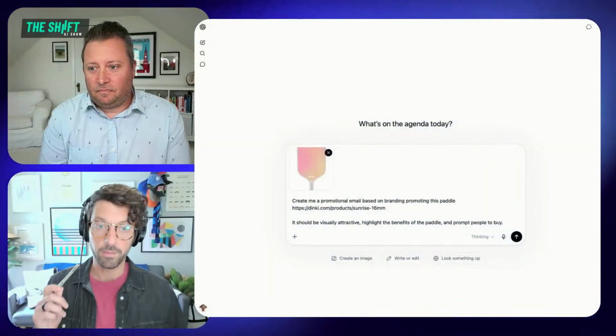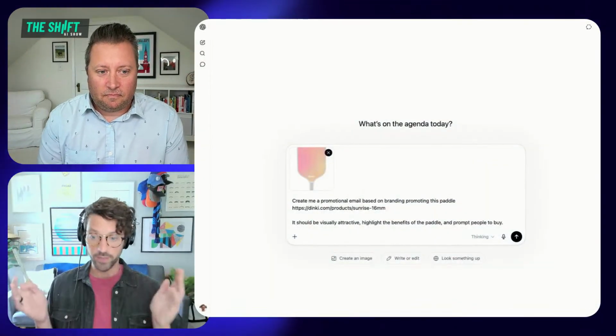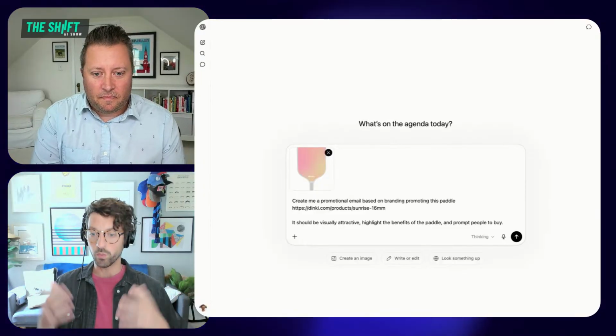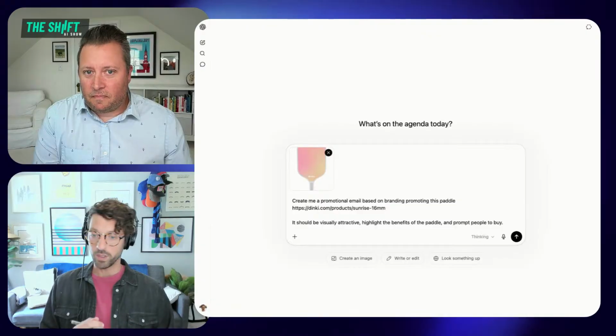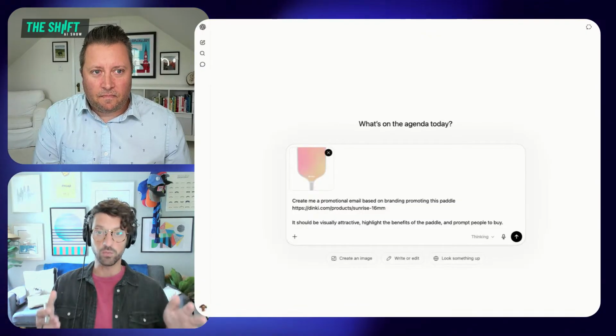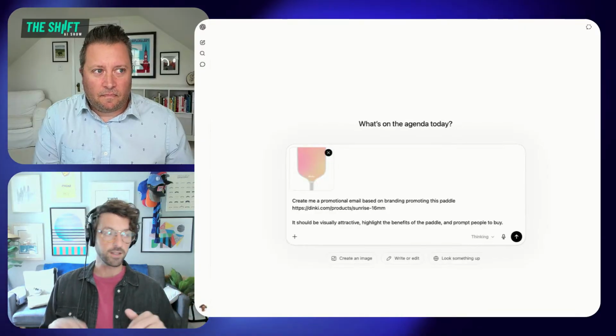Let's do it. So we are talking about how to use chat assistant tools that are readily available to most of us to create emails. We both work at AWeber, where our primary product is email marketing. So we love email. We understand the effectiveness of it, how valuable it is.